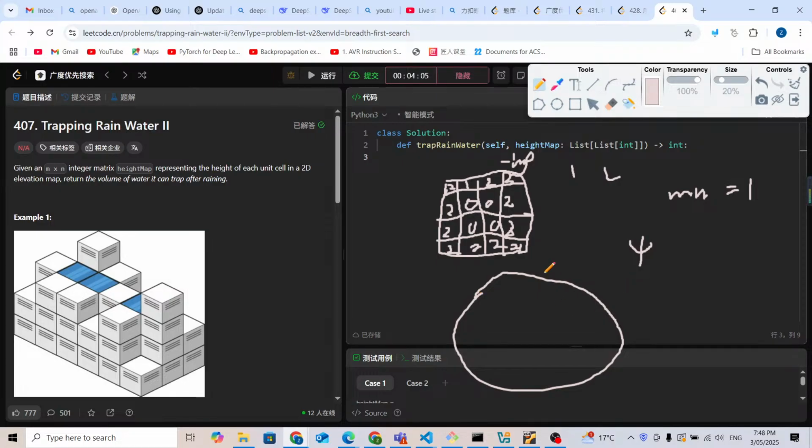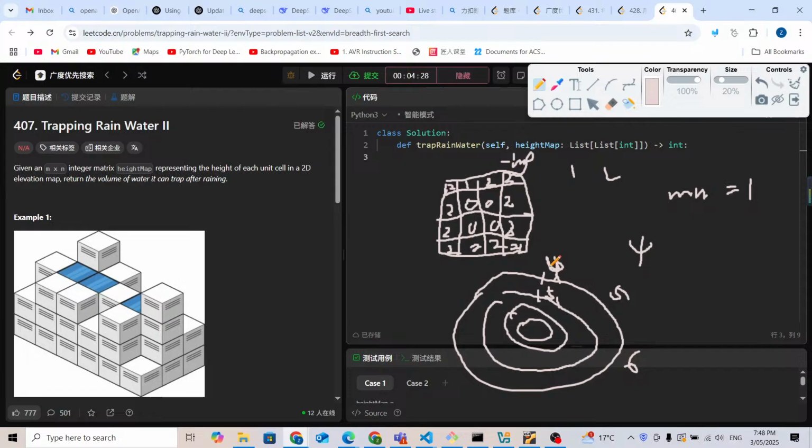So this is a circle, and we find, oh, this is the min height. Maybe this is 4, and other areas maybe 5 or 6. Then we're going to check the next layer, and then the next layer, until we find all of the layers. So the idea is that this is 4 for the next layer. Maybe here, this is the neighbor of its next layer. Maybe this is 5.